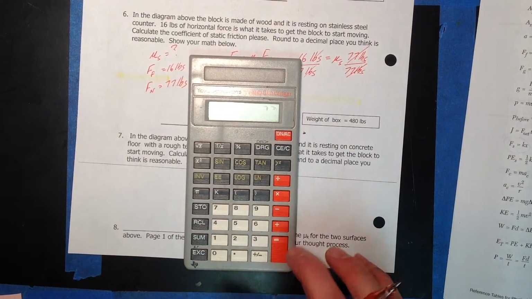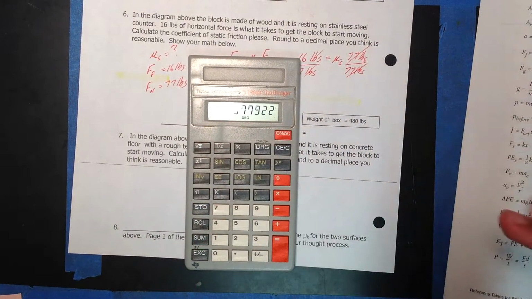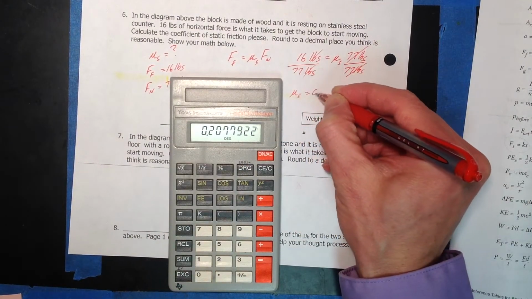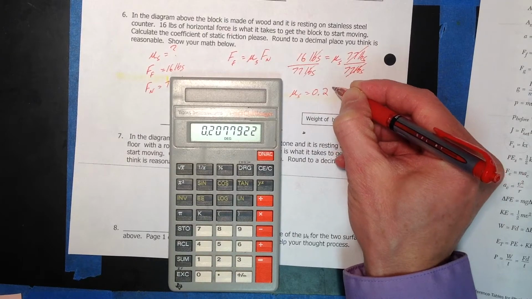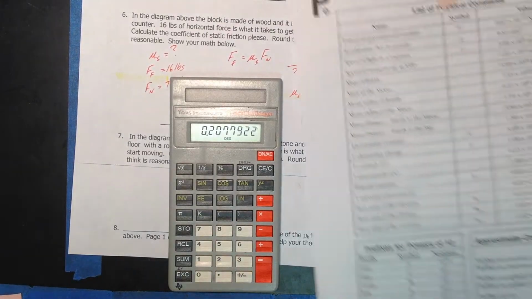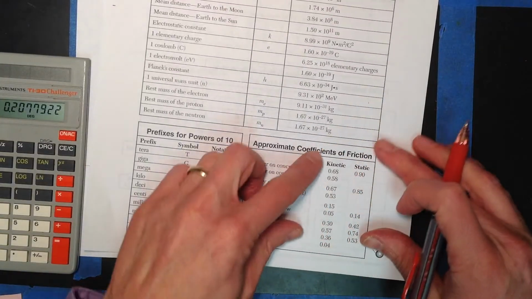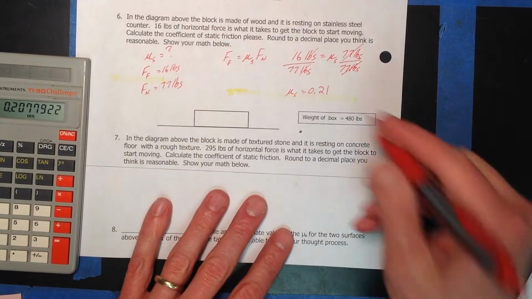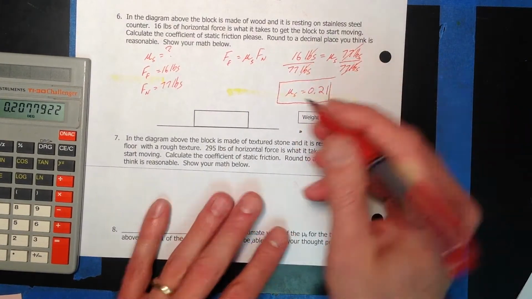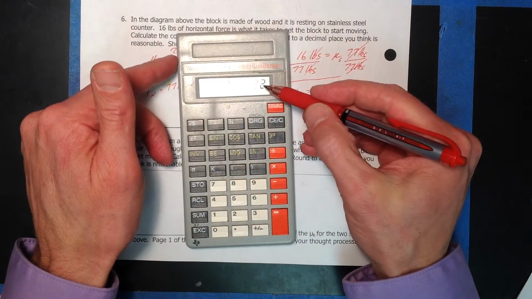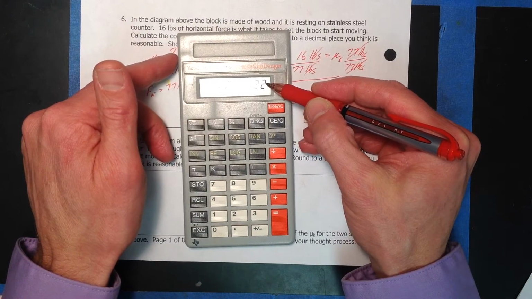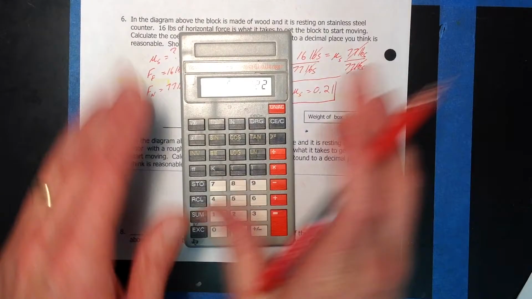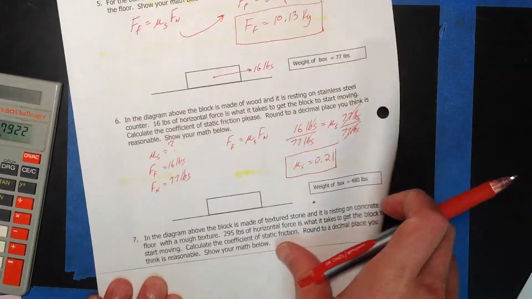And we do 16 divided by 77, which is 0. Now, don't write all those numbers, okay? So maybe 0.21, and I go off that really because that's kind of reasonable. And also, if you look at the front of the reference table, this is what they usually, their sort of general form. We round them to 2 decimal places. But definitely write in all these numbers. Obviously, whether that's a 2 or a 4 or a 9 doesn't affect us very much in our normal world. It's such a small difference. So don't write all those numbers. That was my point there.